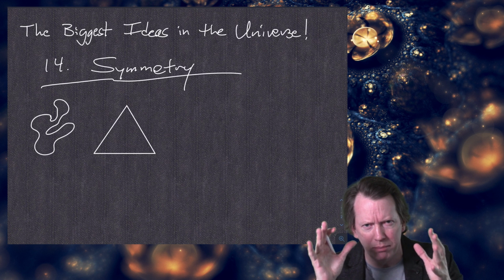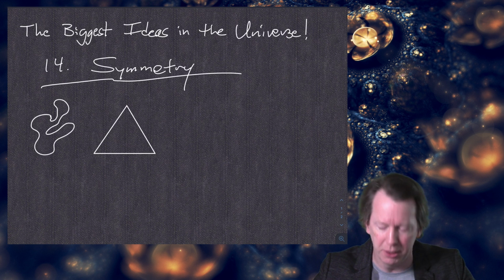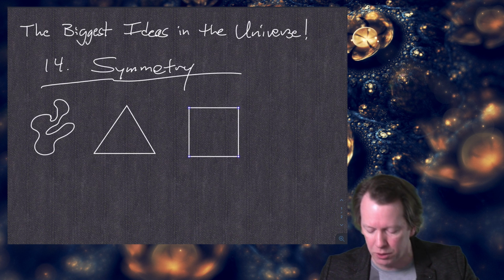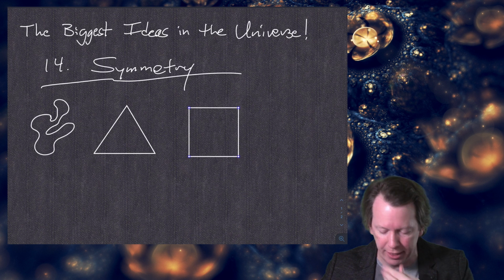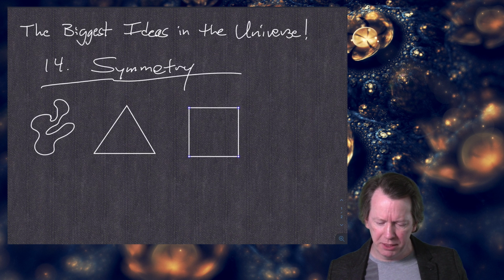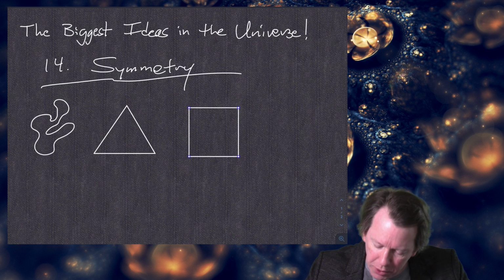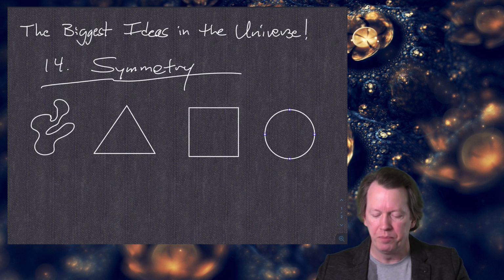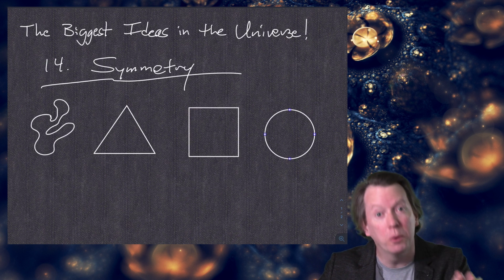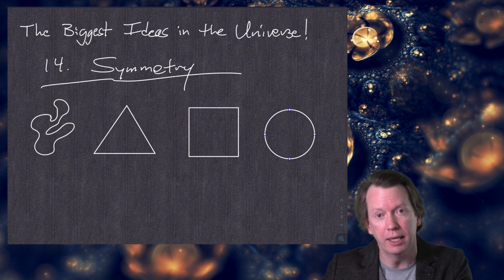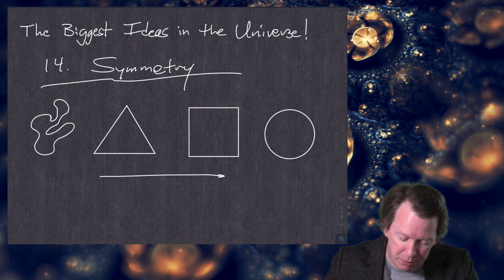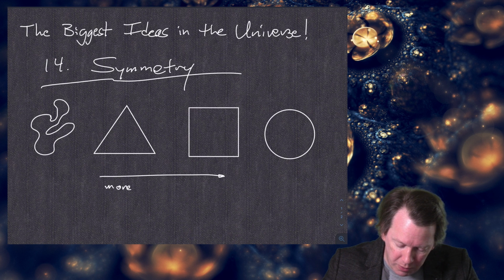Like somehow there's some regularity there that we would like to be able to understand better. Likewise, we could draw a square. There you go. Hopefully that's really a square, not just a rectangle. But again, some symmetry there. And what if we could also draw a circle? This is going to be harder to draw, but I can do it. And there we go. There's a circle. Okay. Four different shapes, and I've arranged them in what I will argue is order of increasing symmetry. There's more symmetry as you go from left to right.